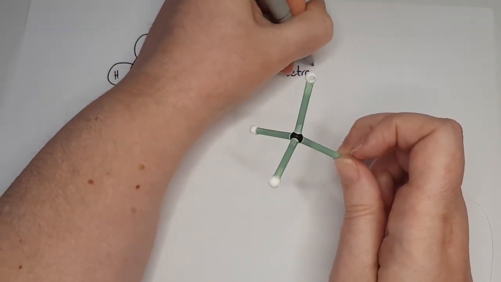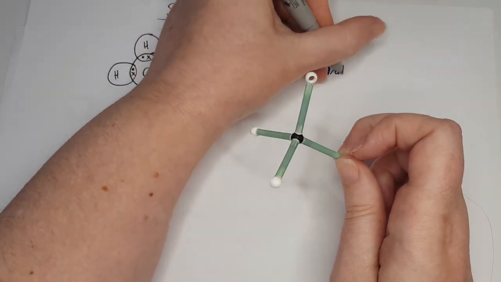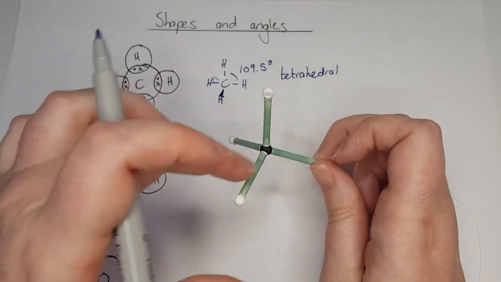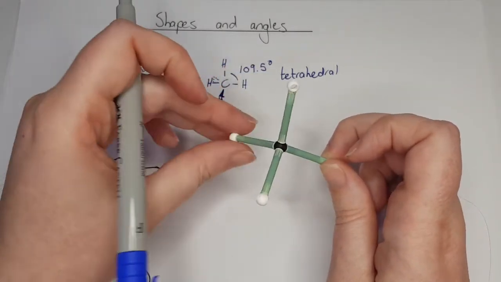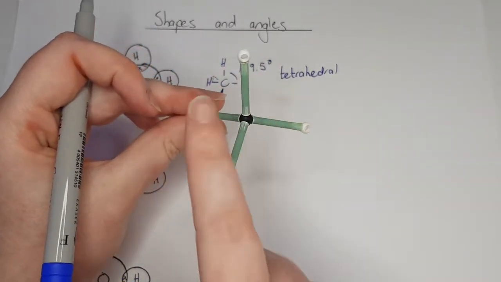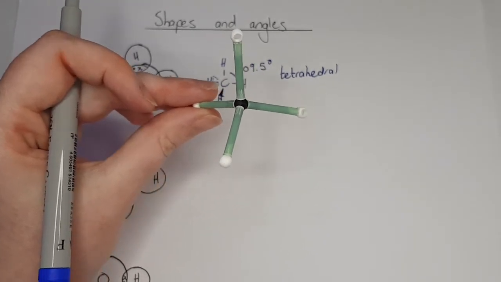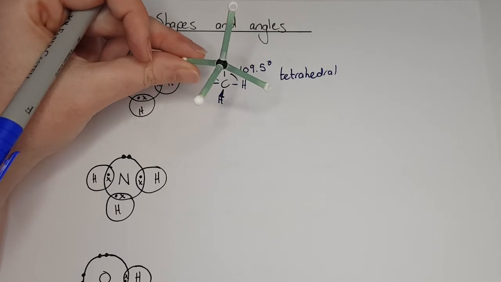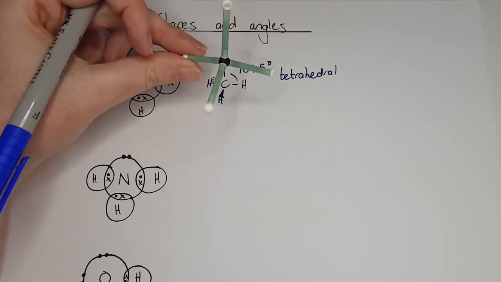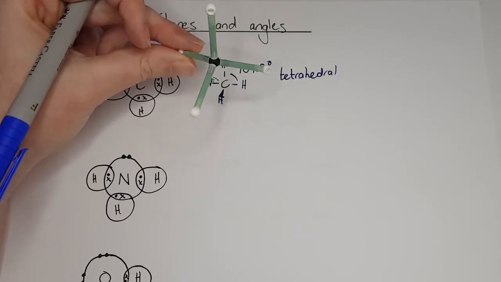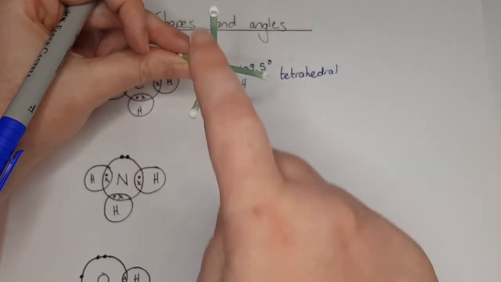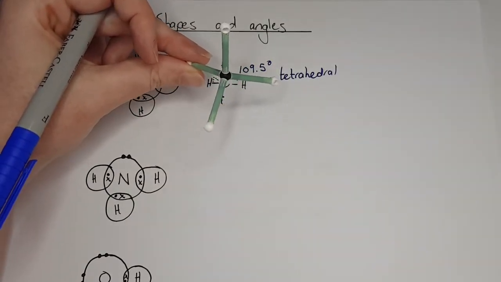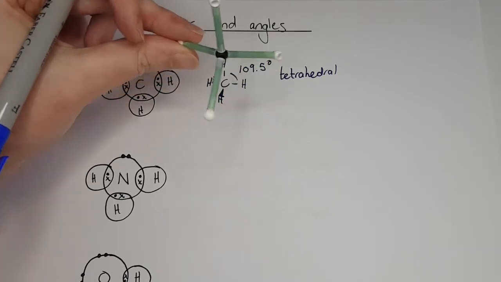And we call this molecule tetrahedral, because it's all equidistant and there are 4 of those bonds that we have there. Anytime you have 4 bond pairs, no matter what it is, it doesn't have to be carbon with hydrogen, it could be anything. If there are 4 bond pairs in there, it is always going to look this way. And this way is going to be tetrahedral and the angle 109.5.